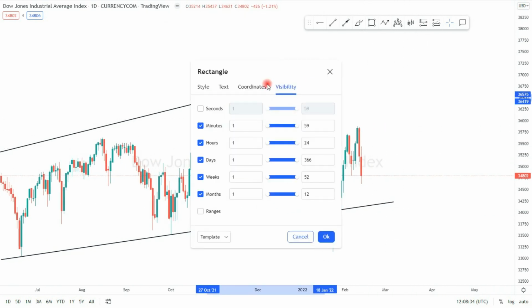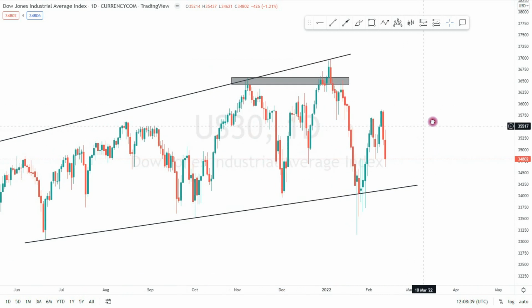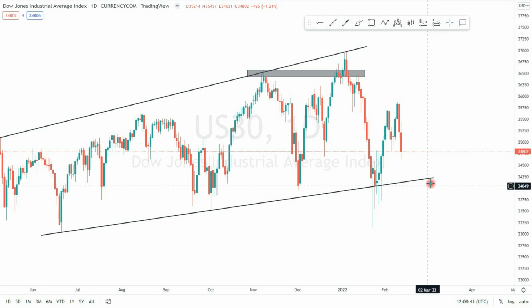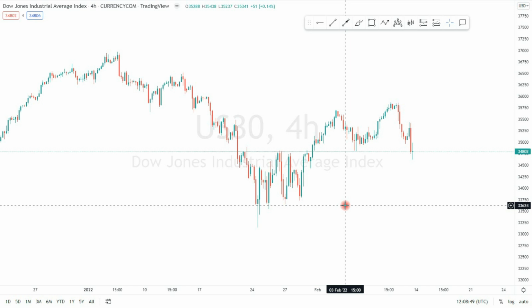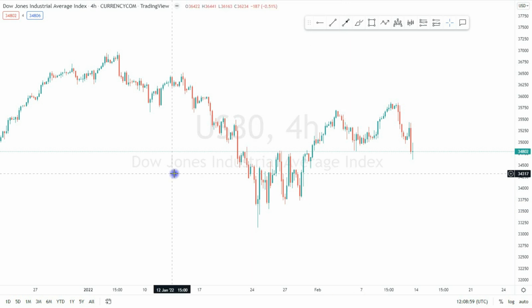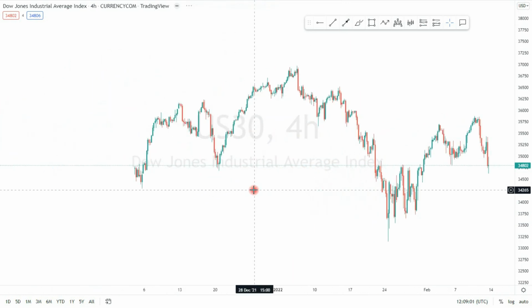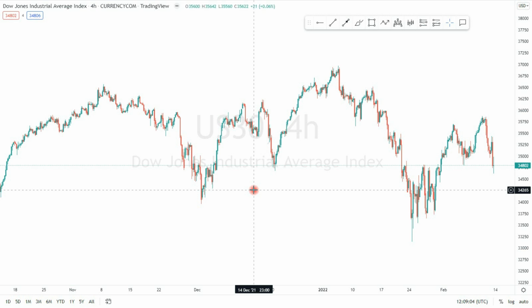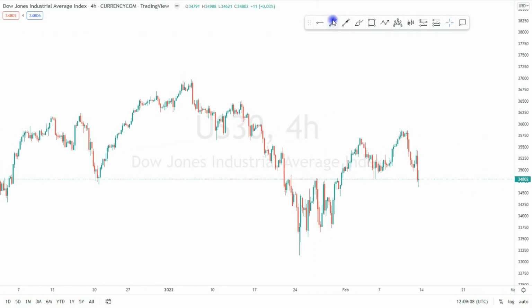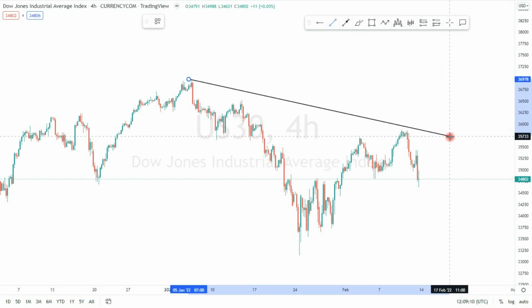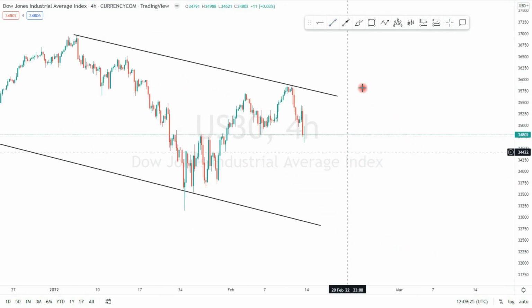Right now let me just see right here, let me do this, and we want to see what will happen the following week. So I will switch to a 4-hour time frame. Remember the settings. What I did is that I don't want my daily trend lines to be visible on a 4-hour time frame or even a 30 minutes time frame. So I will just zoom out to see what I have right here. And from what I'm seeing, I could do this.